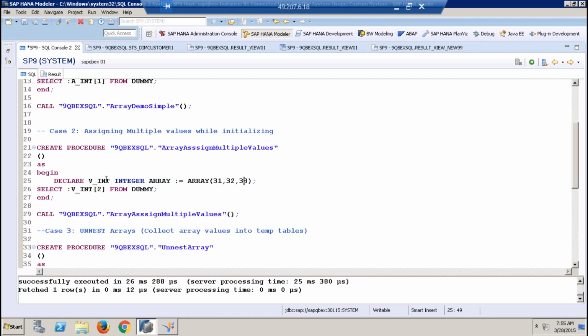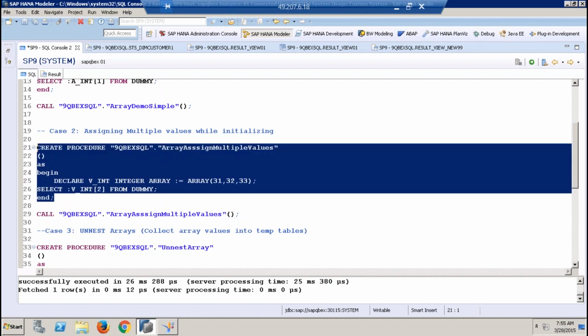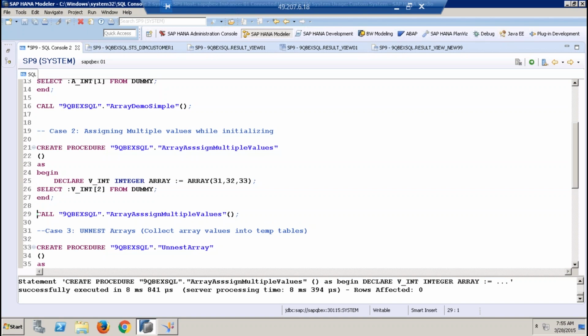Now when I select array of the second index, it refers to the second value. You can assign a set of values to an array like this. So this is going to print 32.